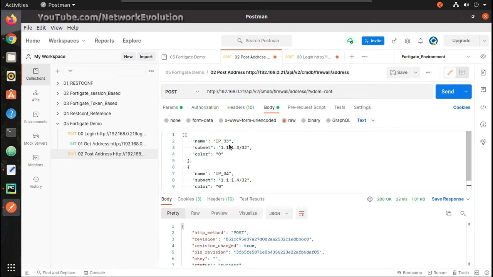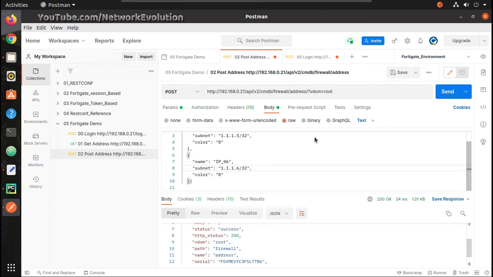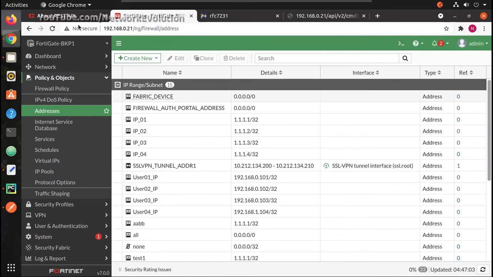So before that, I need to change this to another IP. Yeah, request is successful, and it dynamically fetched the CSRF token. Now we'll verify that.